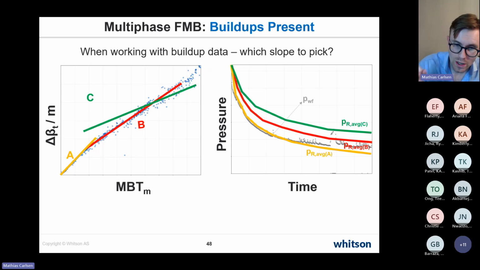The reason for that is that you as an engineer have been tasked with estimating the contacted pore volume. In this case, it will be a minimum contacted pore volume because obviously this well is still infinite acting or transitional. So your job is to pick whatever slope gives you an average pressure that is higher than that buildup pressure. So slope C would actually be the correct slope in this particular case, and we would expect that these blue data points will most likely, at a later point in time, get onto that same slope. That's something that will happen later, typically for a well that's still infinite acting or transitional.